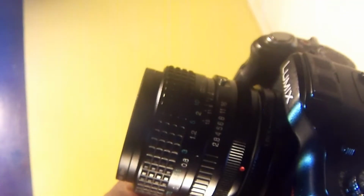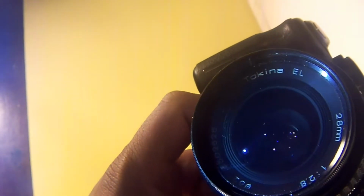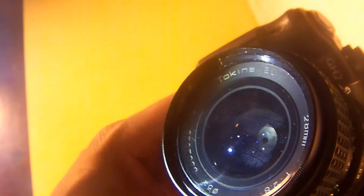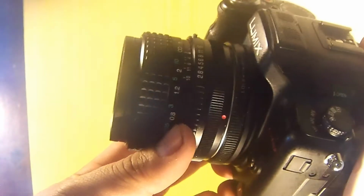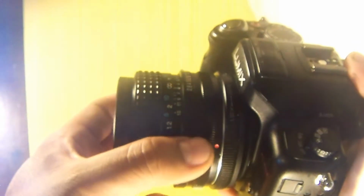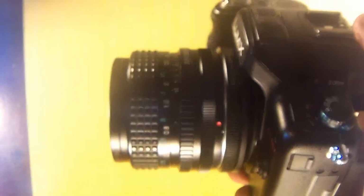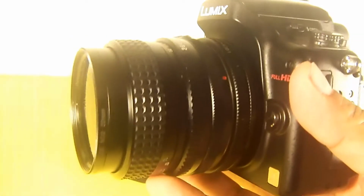So now that it's on, you can go to open, so it opens up. You can open and close the aperture with this ring on the focal reducer. If you leave it in the open position, then you can use the ring on the lens itself. So that's a real quick view on how to attach the focal reducer and the lens. Okay, so there it is.